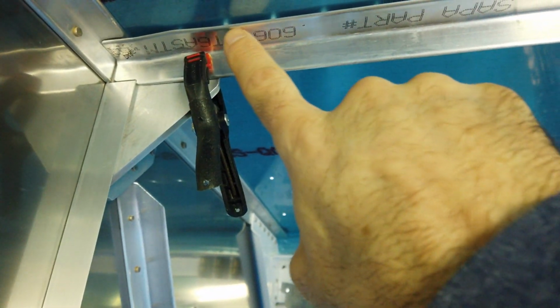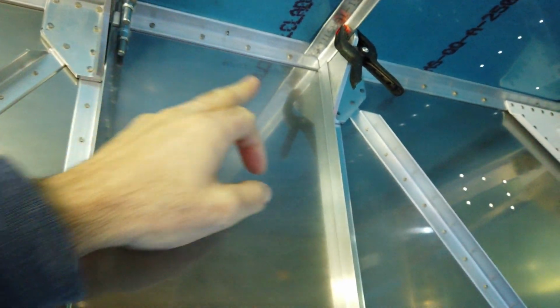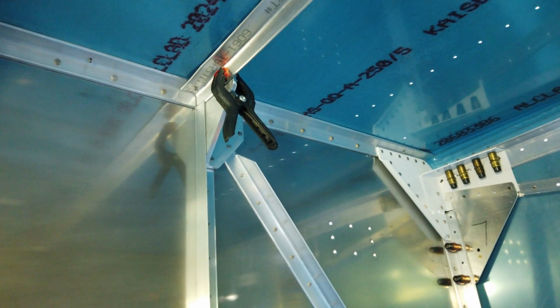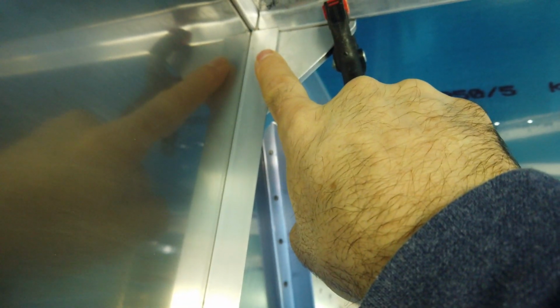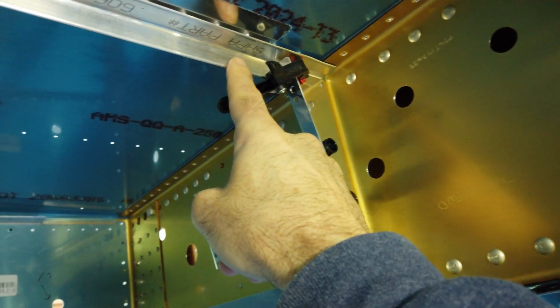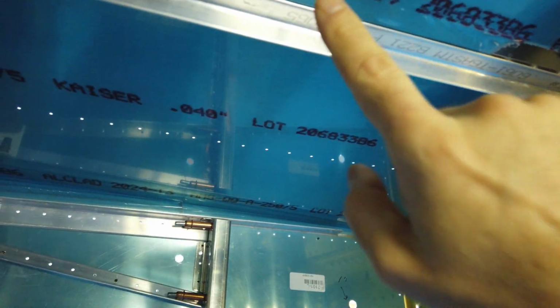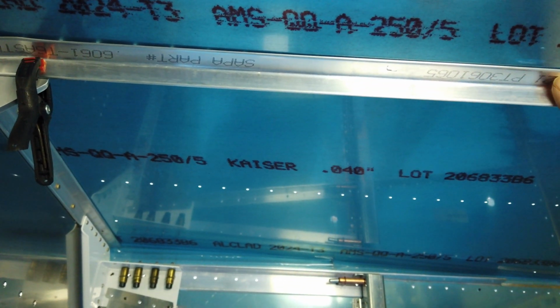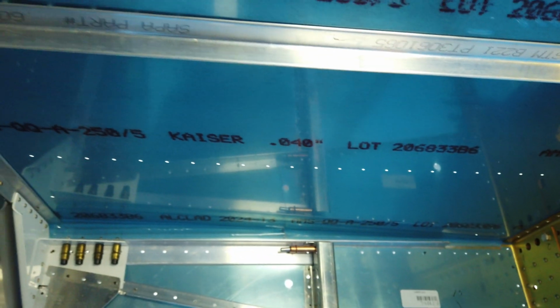Now the instructions tell you to draw on the back side of this flange. They tell you to draw a center line. On these two pieces that connect to these angles, don't bother drawing a center line on them because this end has to mount like this, up against here, and over top of this one. This end has to mount around this bracket, just like you see it here. And then when you have it in place, if you go on the outside of the airplane and look down through the pre-punched holes that are in the skin, you won't see your line because it's going to be off. But that's where these need to be. These need to connect to these angles on the ends just like I have them. And they just don't line up with the center of the angle with the holes in the skin. That's just how it goes.